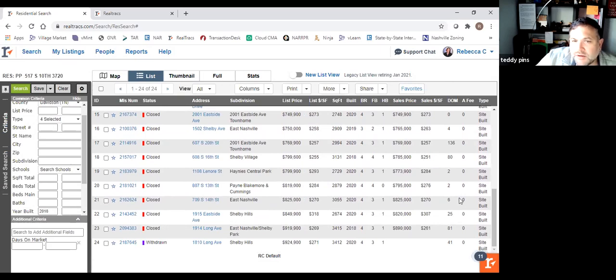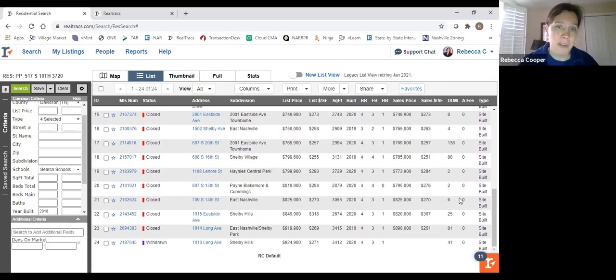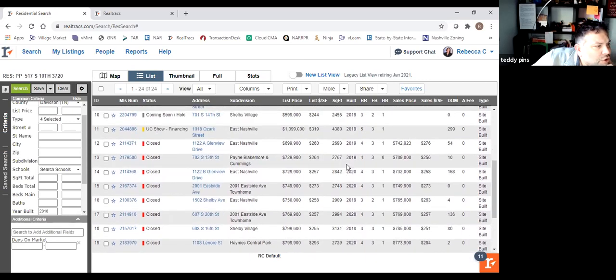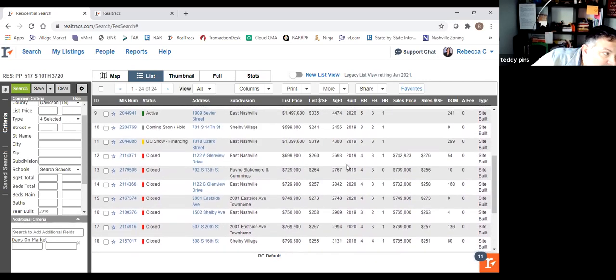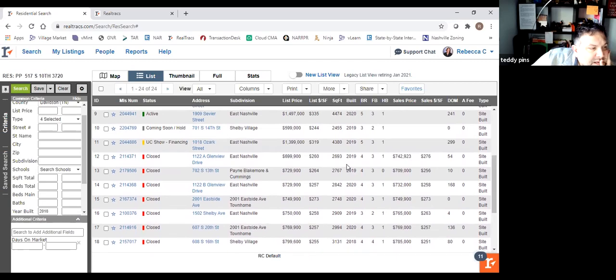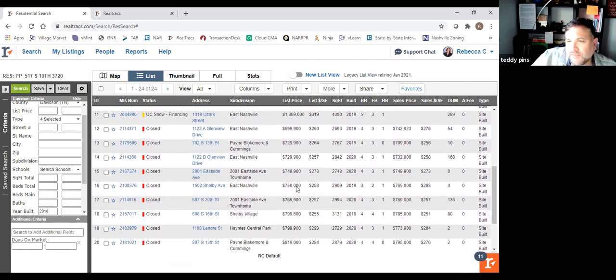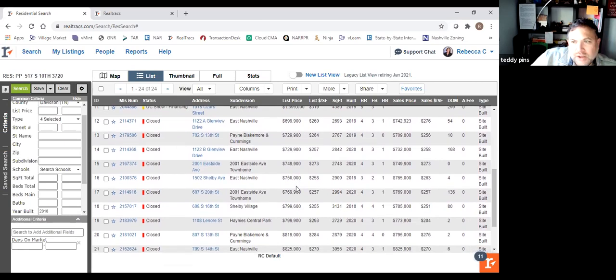Actually, Ted, that's going to be the pro tip for the day. I do, but they're not labeled correctly. I see. Okay. I had some show up. So nonetheless, just make sure you look at tweaking your columns as your default view, because it used to be you could roll over the price and it would show you the price per square foot. They've gotten rid of that feature. So now adding that list per square foot and sold per square foot is really handy.